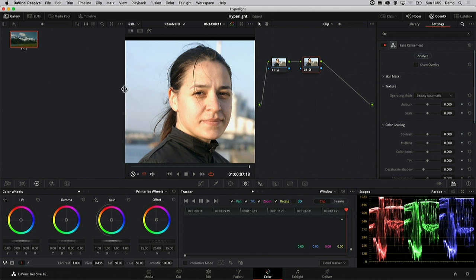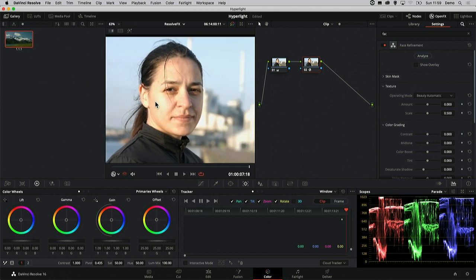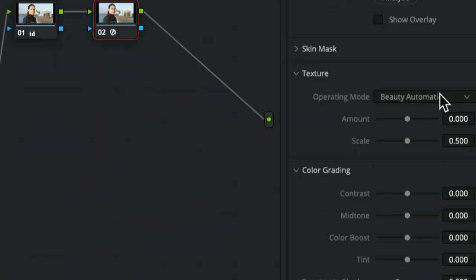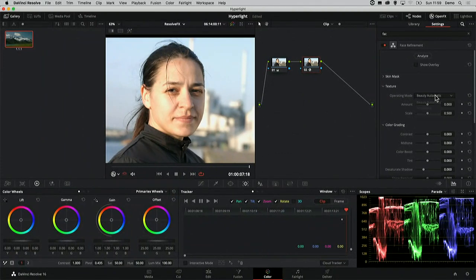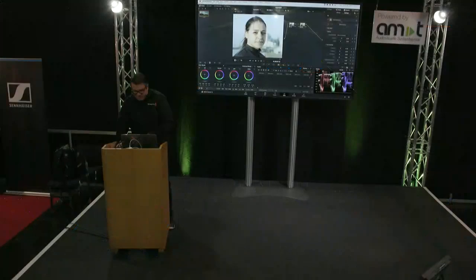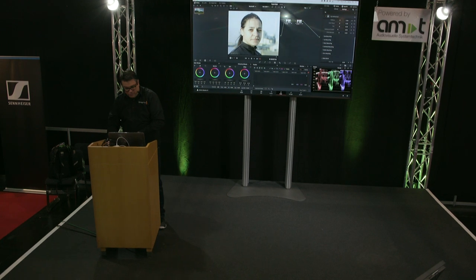So now, as you can see, on the face I do have an automatic beauty slider, and I can go into more detail in this. I can smooth the skin tone a touch. I can adjust the contrast in the face. But as I said, Resolve knows where everything is.